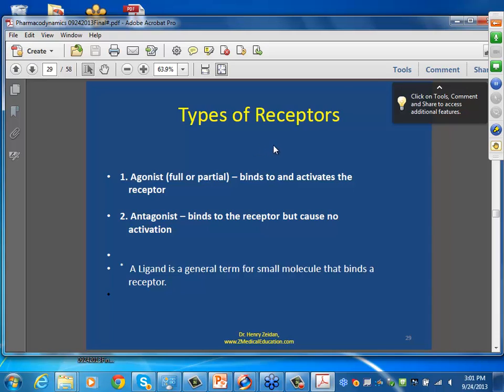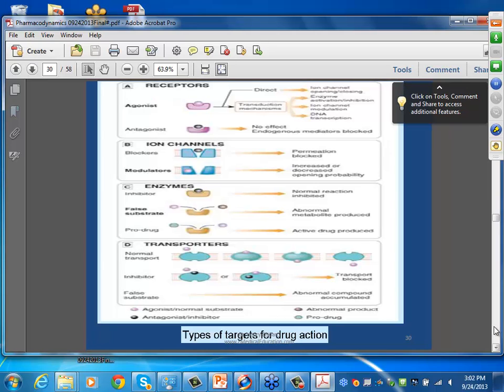When we talk about molecular signaling mechanisms, we already defined what's meant by agonist, full or partial, that binds and activates the receptor. Antagonists bind and cause no activation. The term ligand refers to small molecules that bind to a large molecular weight species, and we are dealing with the receptor here. So a hormone can be considered a ligand, a drug can be considered a ligand, an ion can be considered a ligand. You have to keep that in mind. A neurotransmitter can be considered a ligand. So those are some simple terms you're dealing with.